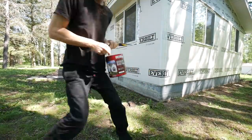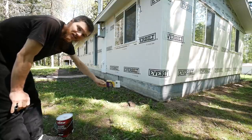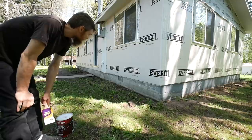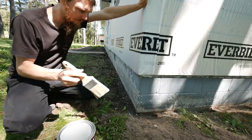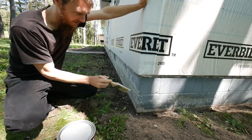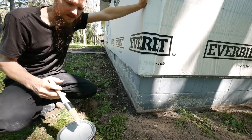Yeah, it's looking good. It actually looks a lot better than it did when we started. Got a lot of that green algae off it, and it just looks really nice. That barbecue scrubbing grill brush worked perfectly. I always hate getting the brush painty the first time. You can see we chose a gray paint, and it's gonna be kind of like the color of cinder block, which is kind of odd.